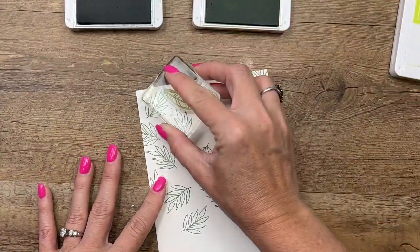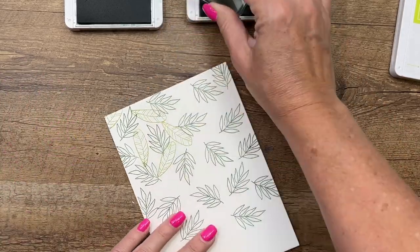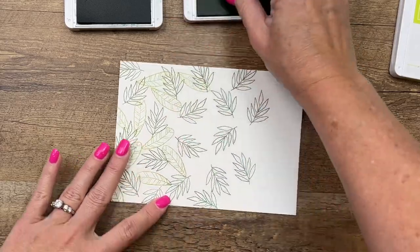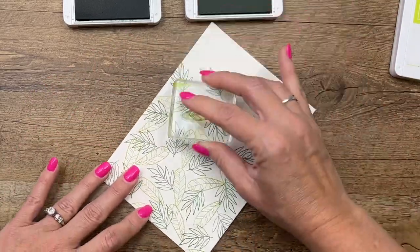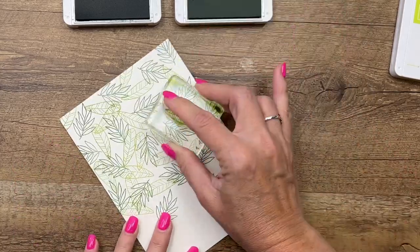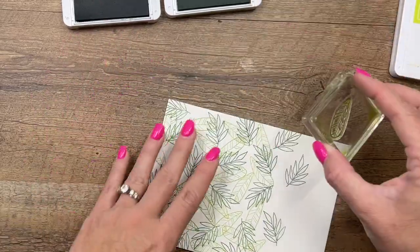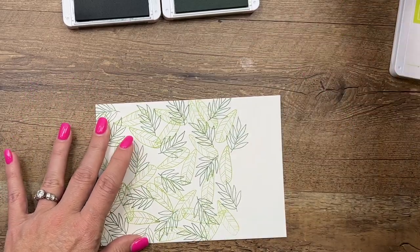All right, now I'm going to take the other leaf and I'm just going to do the same thing with Granny Apple Green ink, stamping these leaves. You want them turned different ways as you go. And they're going to all blend together here in a minute. We're going to use a mister to get our colors to run together. Okay, I think that, well, let's add some. Whoa, let's add some down here too. There we go. All right.